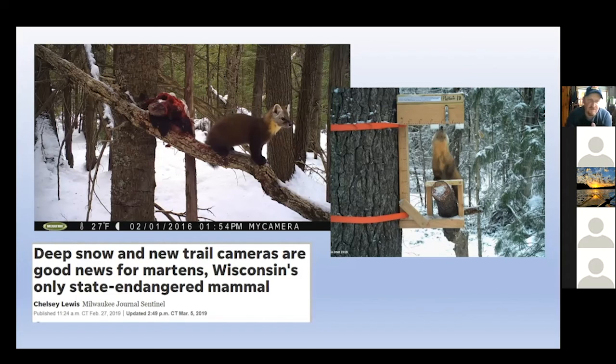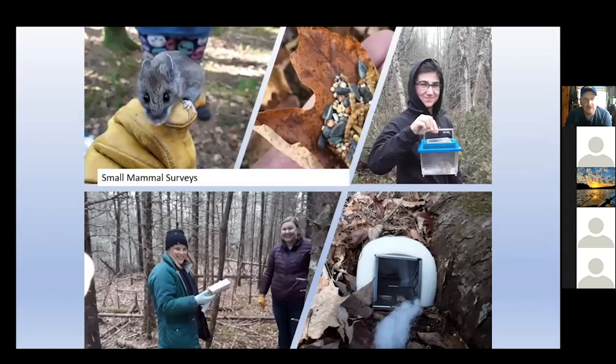Another thing that we've recently done is we got a pretty good idea of what marten habitat is, but one area we missed is the food, the prey availability. Why are they choosing these cedar wet mesic forests? Is it the habitat? Is it the cover, the resting sites? Or is it food related?